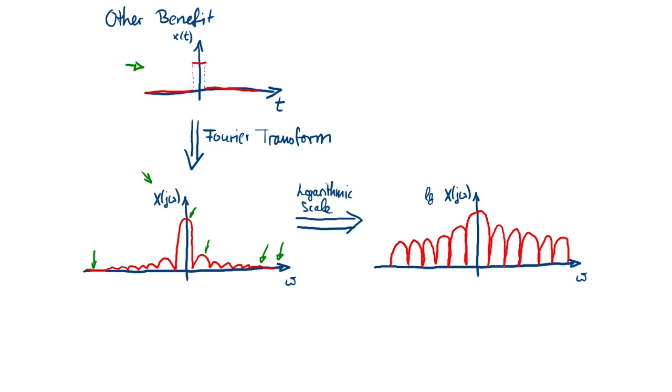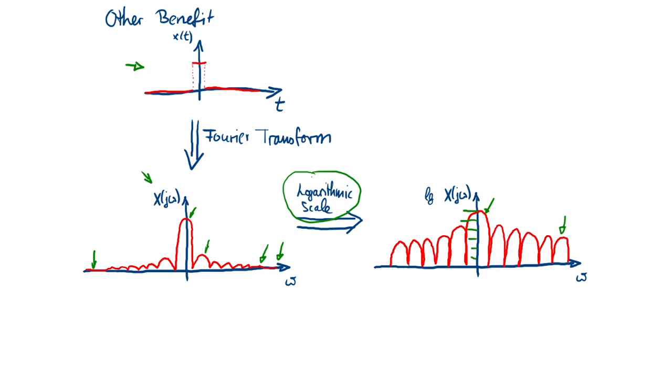frequency domain representation can be transformed into logarithmic scale, and then we have a different picture. There's still a maximum here, but we can very easily identify our side lobes, which would be very close to zero in linear scale. We can still see them. And for example, divide the scale here.